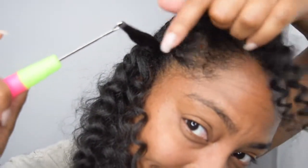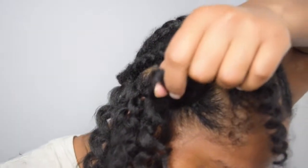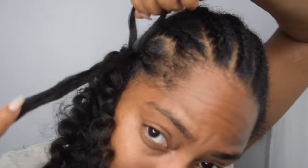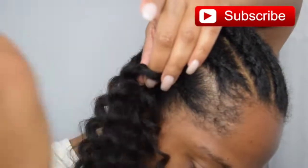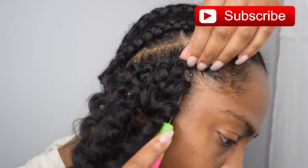Once you have the hair through the crochet tool and the braid, take the crochet tool out and then create a knot with the braid. So I usually twist my hair and then pull the rest of the hair through the loop. And I usually do that two times, so you'll see me doing it twice. Let's do that one again.